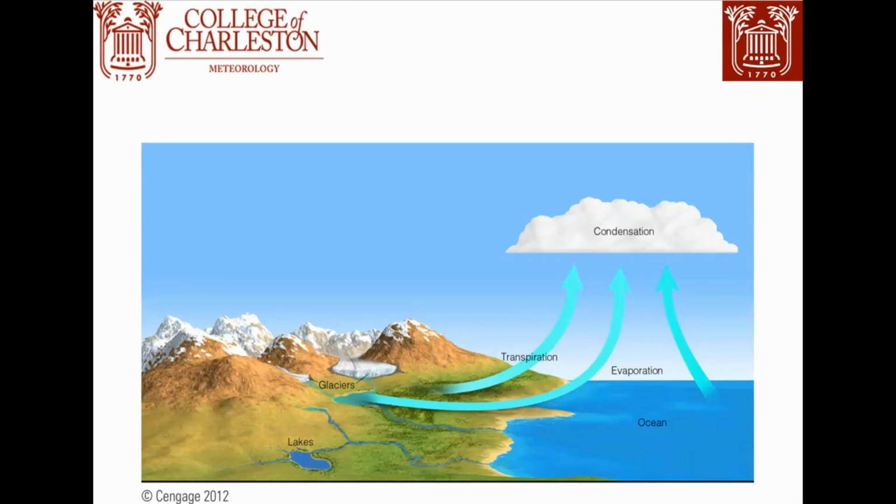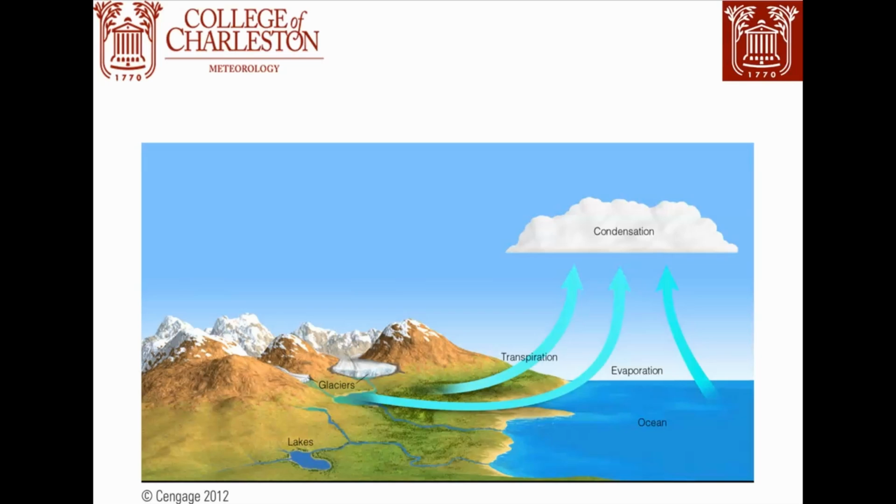Clouds play a crucial role in our day-to-day weather and our global climate. This is seen most clearly by observing the water cycle in the atmosphere. The water cycle is the cycle of moving and transforming water molecules from liquid form to vapor form and back again to liquid. We begin with evaporation from oceans and other bodies of water.